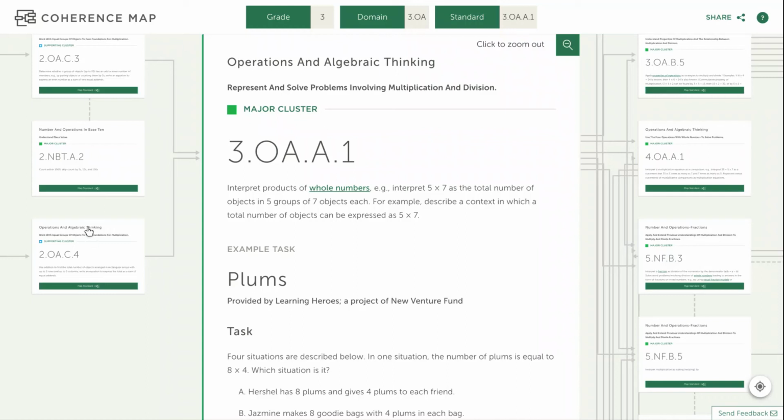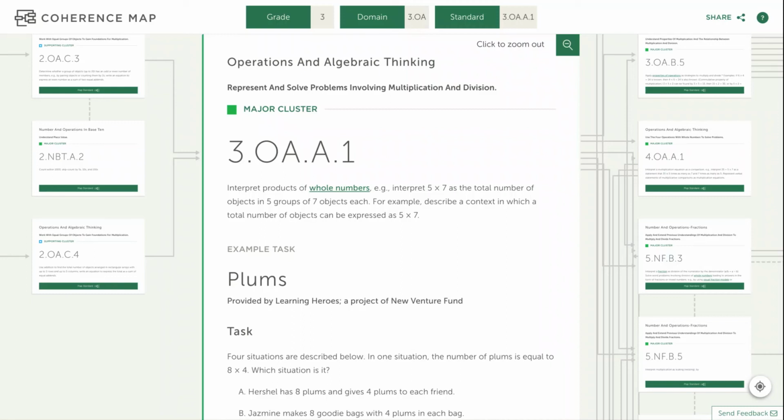So if my students are struggling as I begin this, I have the option to go back to these prerequisite standards and see what information is there, see what tasks and assessment items I could use to maybe pre-assess my students before we start teaching this, or maybe support them one step back and see, are they actually ready for this? Are they engaging with this correctly, or is there a misconception in a prior standard? And if there's no misconception in a prior standard, then maybe it's me. Maybe the way I'm teaching it, or maybe the way we're engaging with it now is causing the problem. But this is an excellent place to find that direct prerequisite standard and materials that support it so that you can use that in your RTI structure.